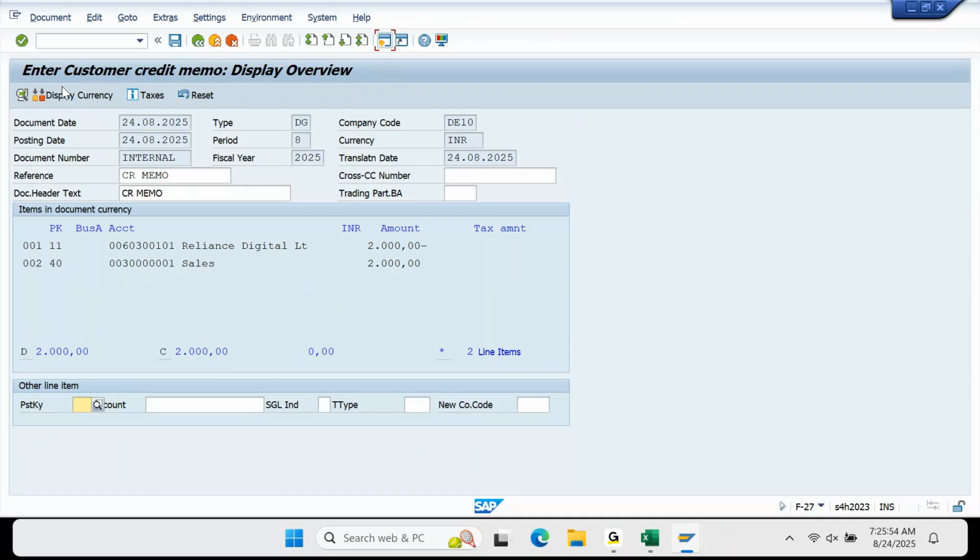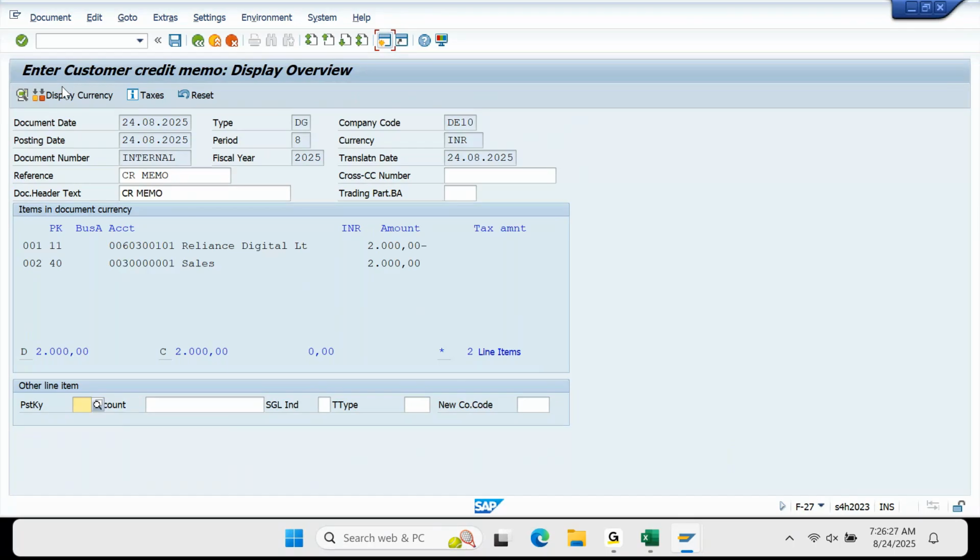If we have multiple vendor line items in the same invoice, how do we give the line item number in the invoice reference? It takes it automatically. From that document, it will automatically pick up. Normally, you don't have multiple line items. If there are, it will give a prompt asking you to select. Now, is the entry clear? Credit memo.